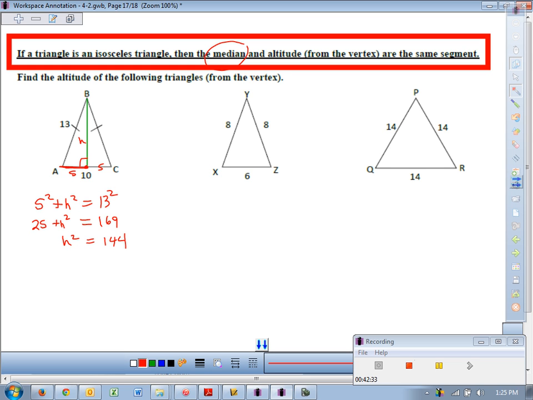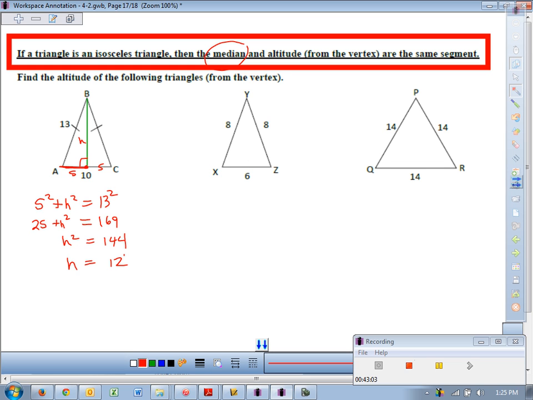And now that h squared is all by itself on one side of the equal sign, what can we do? Square root both sides. What is the square root of 144? It is 12 or negative 12. That is the right algebra answer. This is not an algebra problem. It is a geometry problem. Why can't h equal negative 12 in this situation? No negative distance. So we have to throw out the negative answer. Height, negative 12. Cool? Next guy.